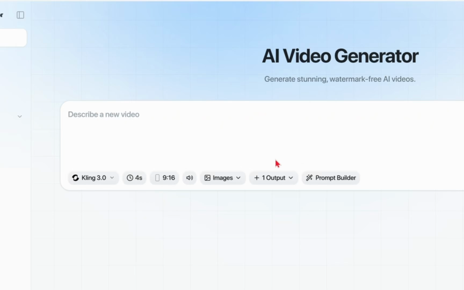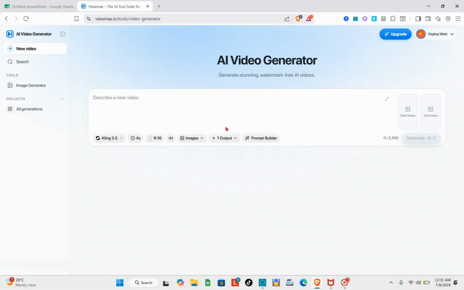And if your project is designed for YouTube Shorts or TikTok, you just have to choose a vertical aspect ratio. So you have here your aspect ratio, depending on what kind of content you are trying to create. So if you are creating content for YouTube, you can switch to horizontal format. So we have that right here. And yeah, the goal is to make your content fit the platform you are publishing on.